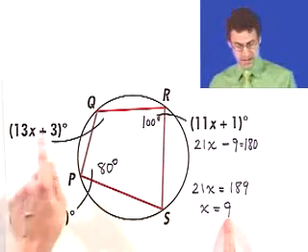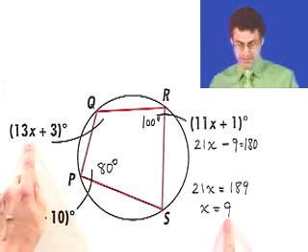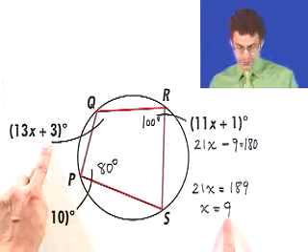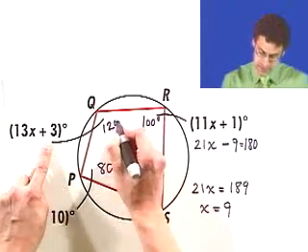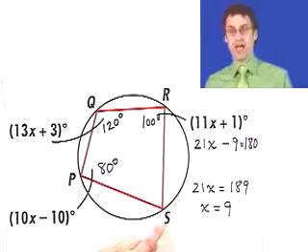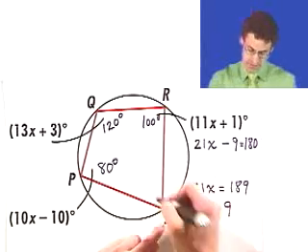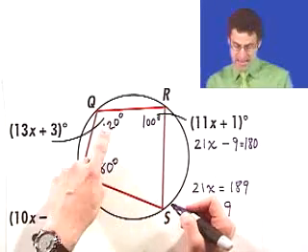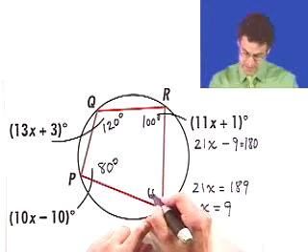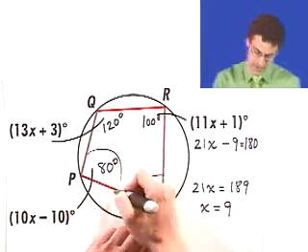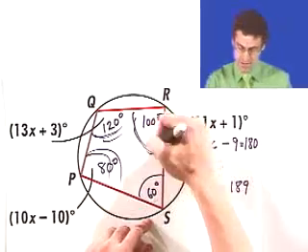What about here? I plug in 9. I see 13 times 9. I add 3, and I see 120. And S, which I didn't know anything about at all, has to be the angle that I add to 120 to make 180, so it has to be 60 degrees. We found all these wonderful angles using the amazing structure of the circle. I love it, and I hope you do too. I'll see you soon.